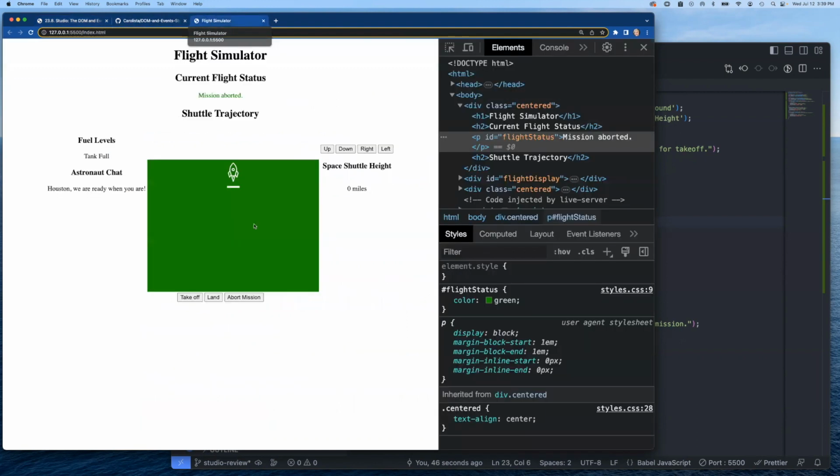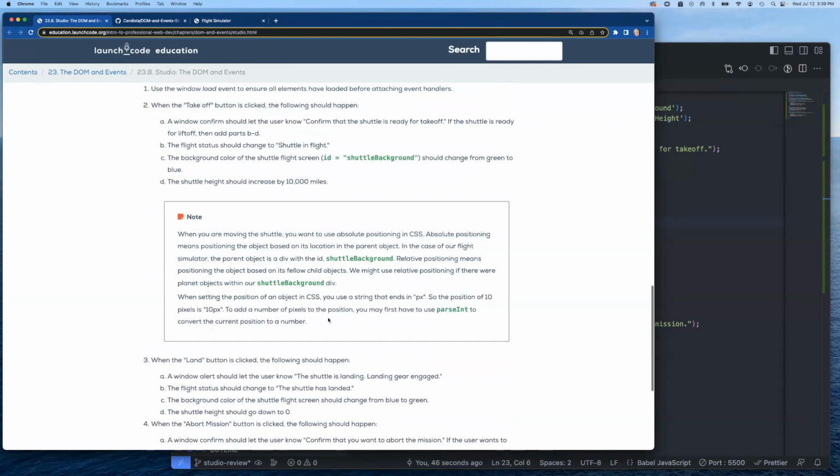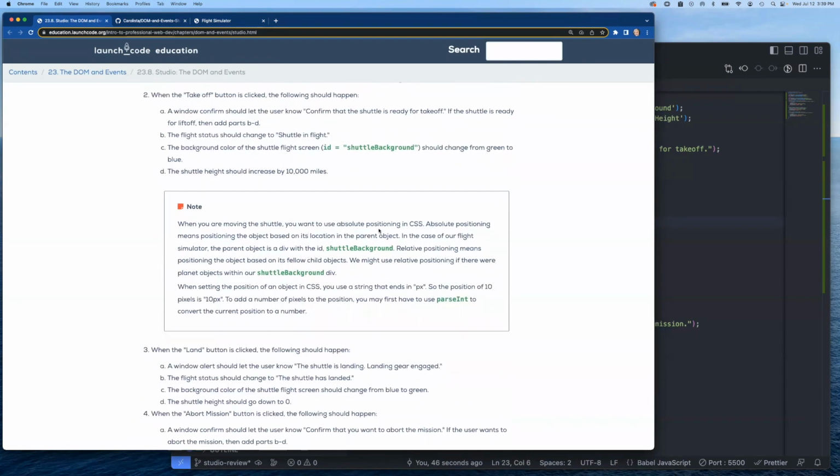Right now, this thing is kind of up here at the top. And my first thought is we probably want to start out on the ground. So we maybe need to set a starting position. And this is where this information up here is going to be helpful. Absolute positioning is something where it bases the location on its parent in the hierarchy of the HTML.